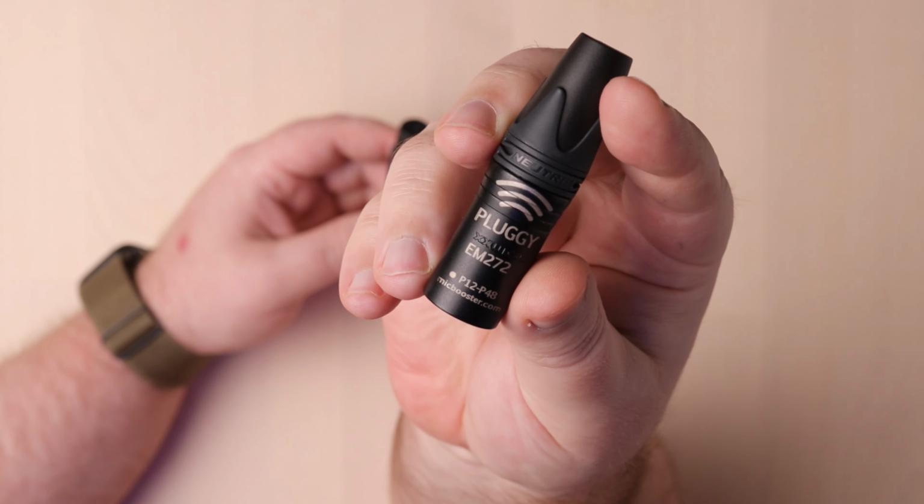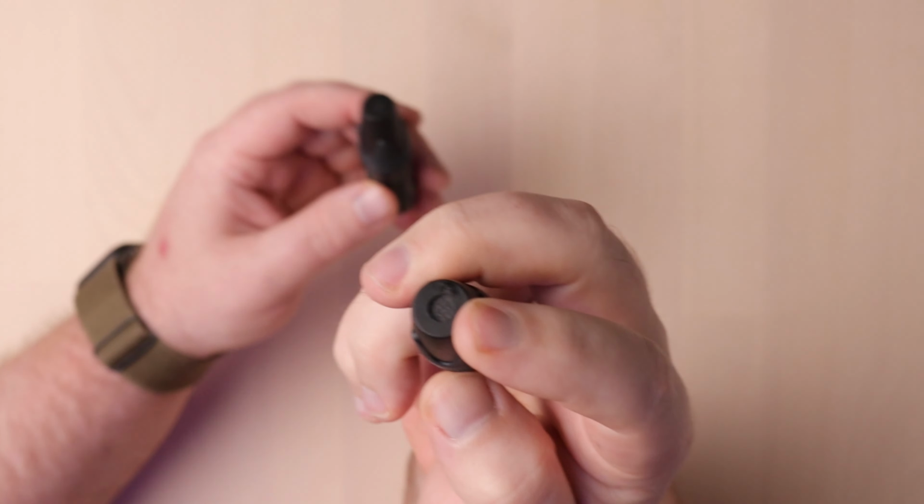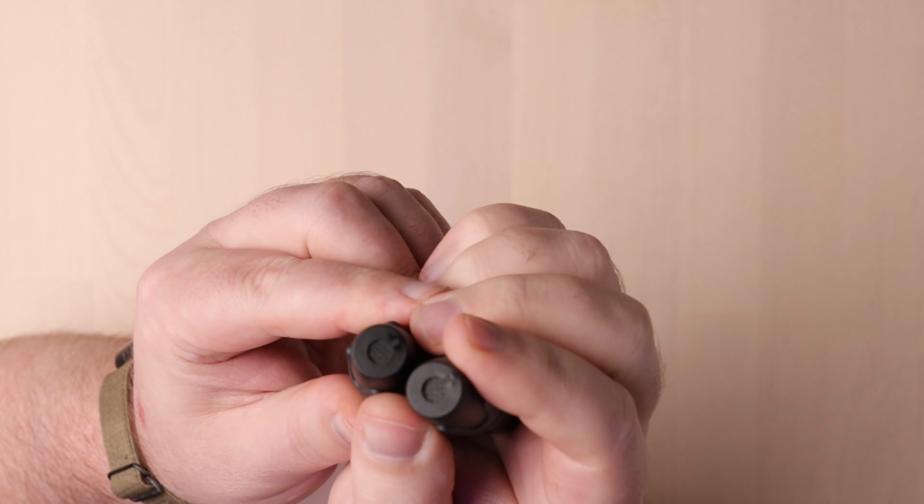They've got these little fabric-covered holes at the top here where the capsules are located, and no switches or knobs on the body. Very simple design. They are XLR terminated and require phantom power to operate. They're sized just right so they'll fit into most shotgun mic shock mounts.